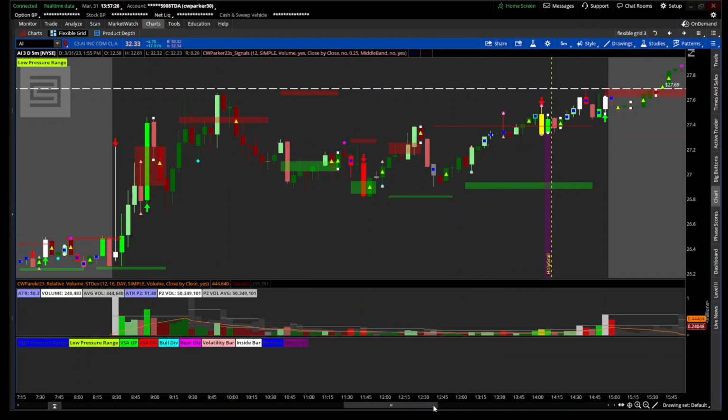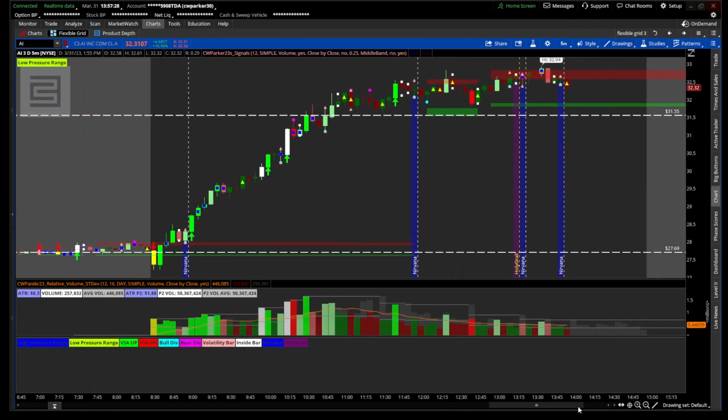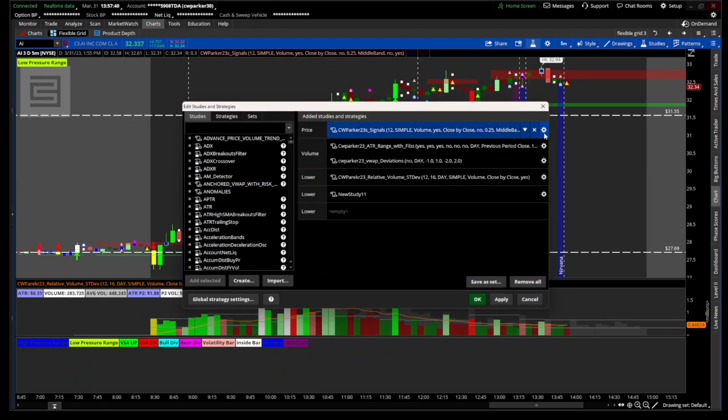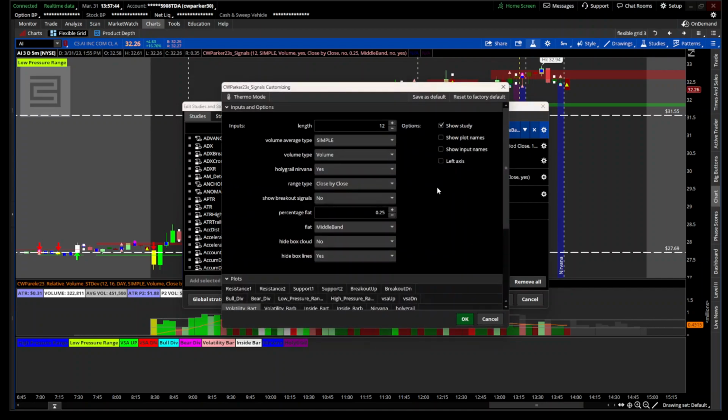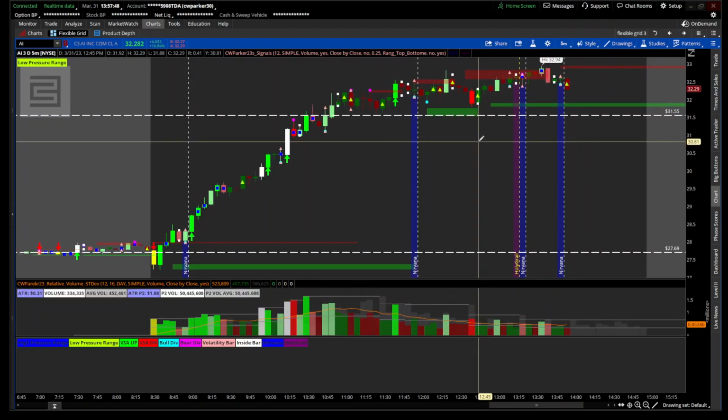And that's the gist of it. For the most part, this is the signals indicator, and I showed you everything that's in it. In this one, like I said, you get these warnings right here, especially if it's at the top of the range or something like that. It's telling you that the stock is running out of steam and may be moving up or moving down below, but the stock is running out of steam and could possibly signal a reversal.